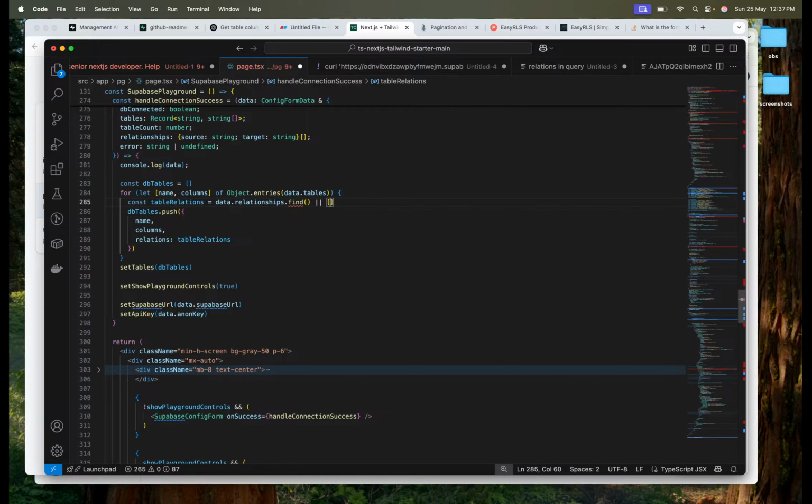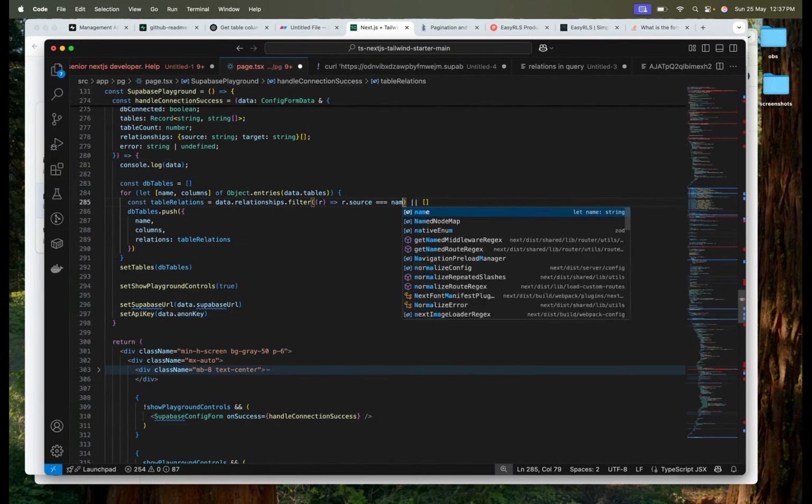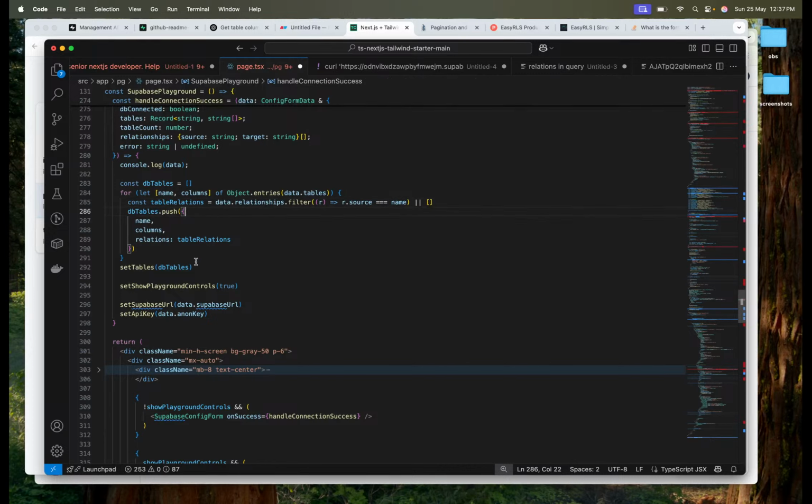If we do not find it, this will be the default value. There can be multiple as well, so I'm not sure, do we need to find, we can just do the filtering. I guess this should work. Let's see.